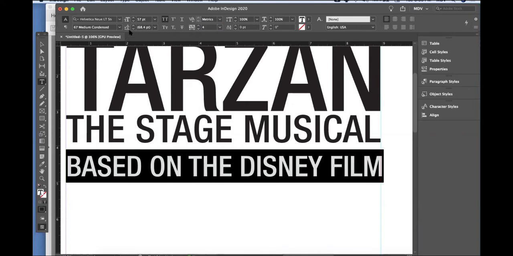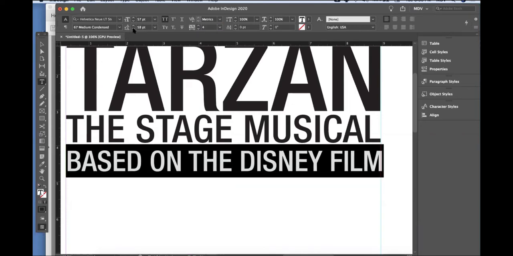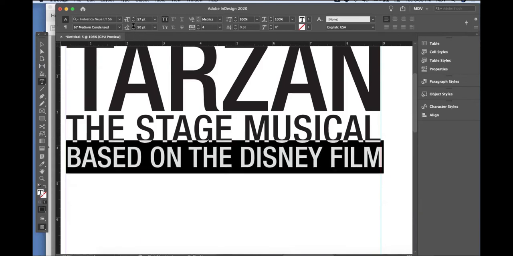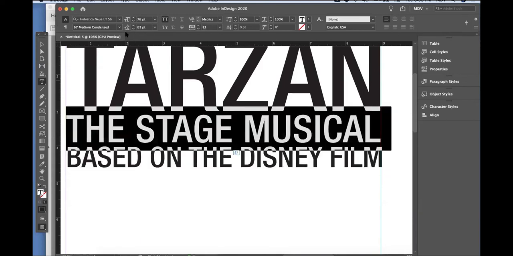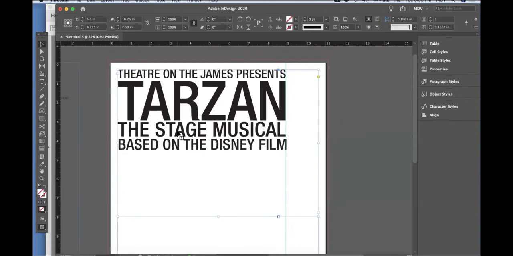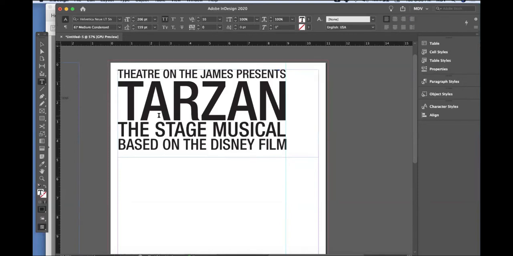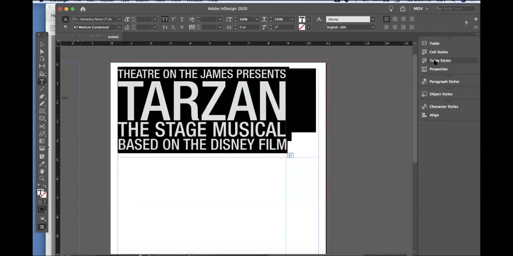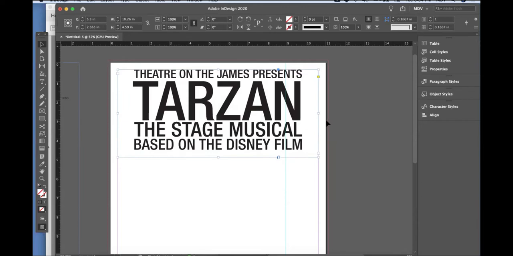And then also use the leading. Anytime that you can avoid having to put different text boxes, you should, because it's one more thing that you have to keep track of. It's one more thing that you have to make sure that you've spaced everything evenly and all that. So now that I've got this all sized the way I want, I can center it. Okay, so I've got that part easy.